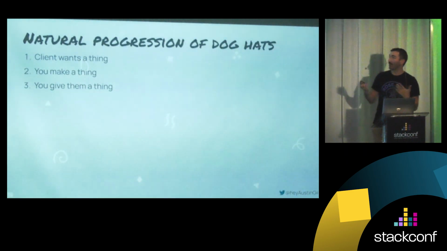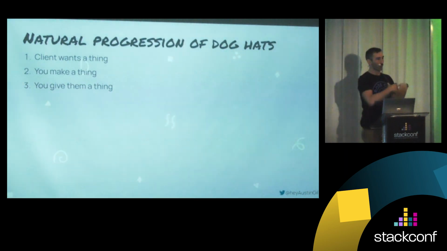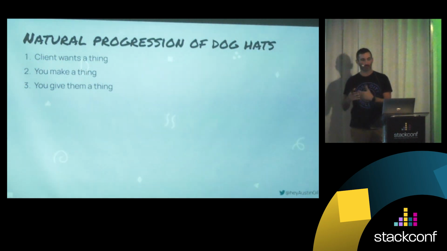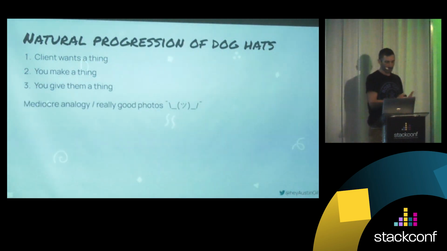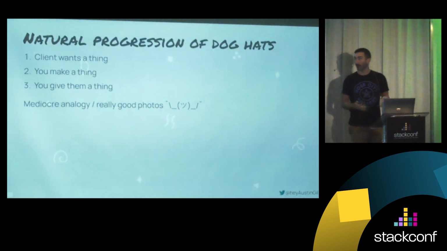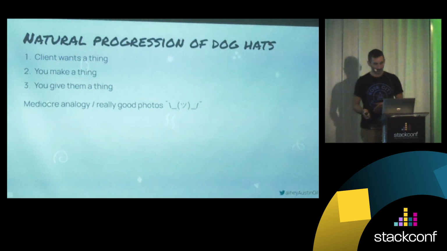So when we make hats for dogs, the natural progression is you have a client or a customer that wants the thing, which is the dog hat. They request it from you. You spend some time and energy and work making the thing, and then you give it back to them. And it makes for really just a mediocre analogy, but for some really excellent photos. So that's what we're going with.